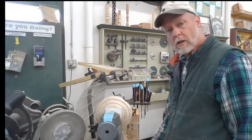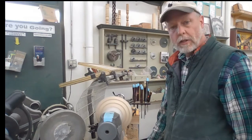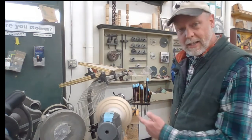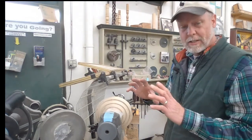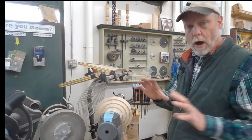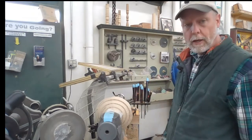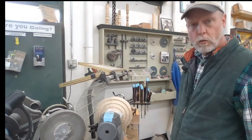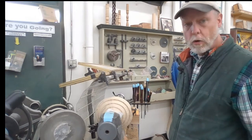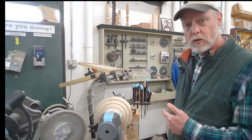So now I'm going to turn this on and turn it off and just watch the lathe and see what the bowl does. Now, you can see as the bowl spins, it looks like a target. It's very concentric. There's no wobbling going on, right? Normally, these rings would be moving back and forth if I had a problem. This bowl is in great shape, doesn't need any extra work. I'm ready to go add all six remaining screws and start turning on the lathe.